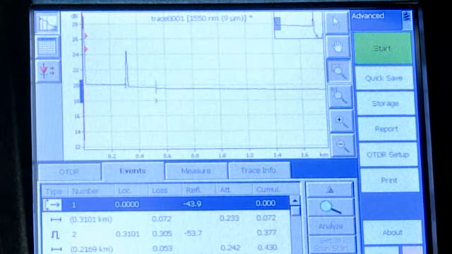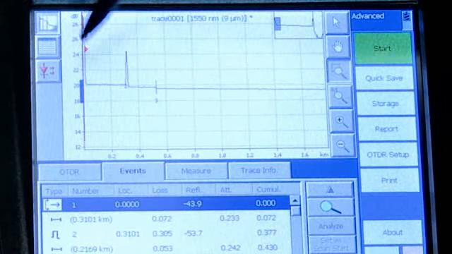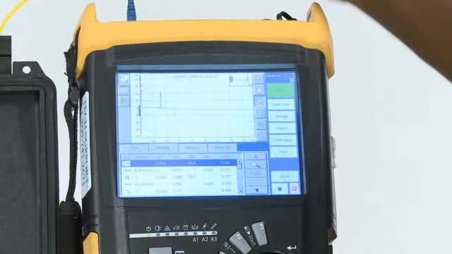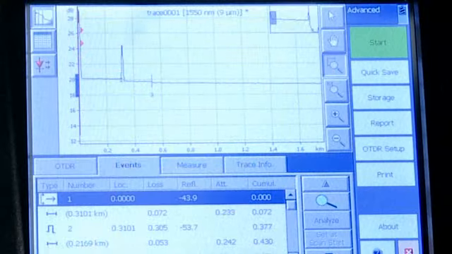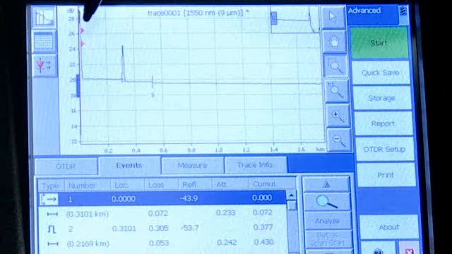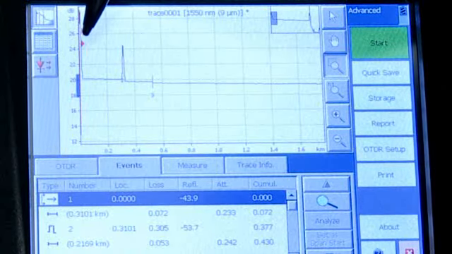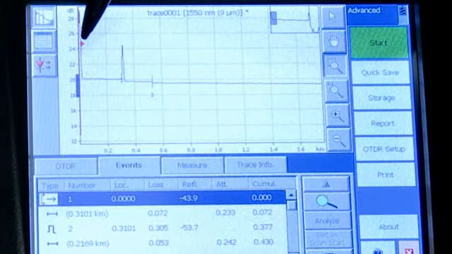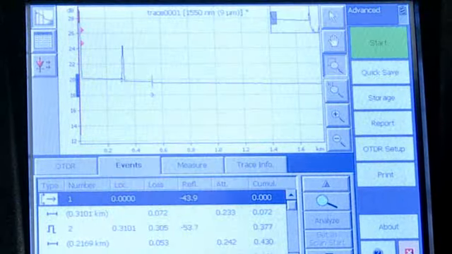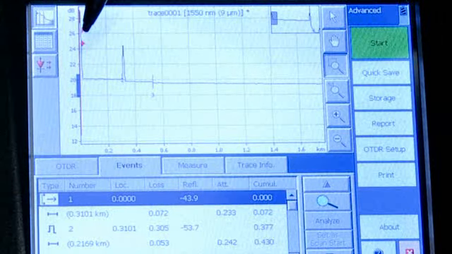I will zoom in there. There are two events, number two and number three. The first event is where the test fiber box is plugged into the OTDR. There are no values, either reflection or attenuation, that can be garnered from this particular spot, and that's why we use the test fiber box. This area is called the dead zone.